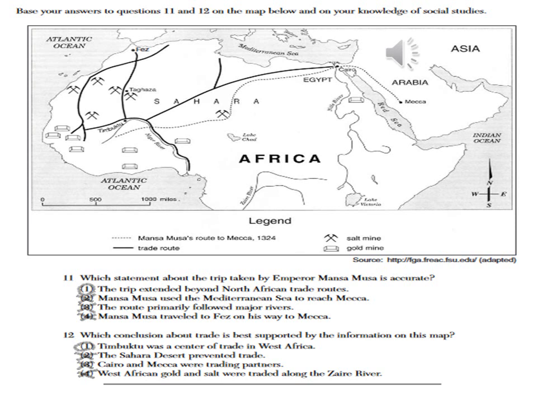So the answer is right here on a map. You have a map, you have a legend, of course, and you see a line, that's the trade route and Mansa Musa's route to Mecca. Right away you know he traveled to Mecca if you look under where it says legend. Number 2, which says that Mansa Musa used the Mediterranean Sea to reach Mecca, is absolutely wrong, because if you take a look at the legend, none of it ever interferes with the Mediterranean Sea, which is on top of the map.